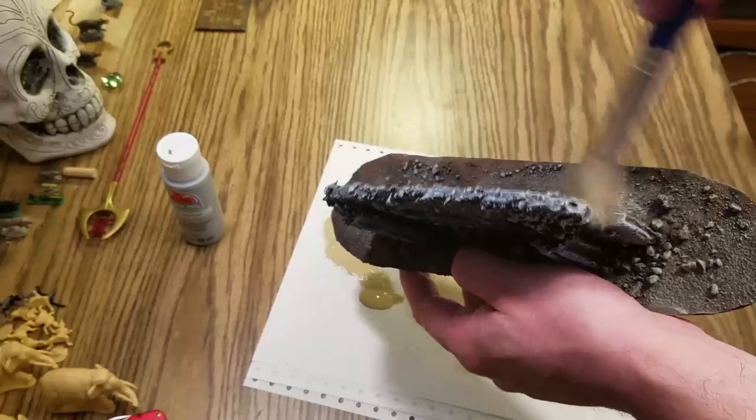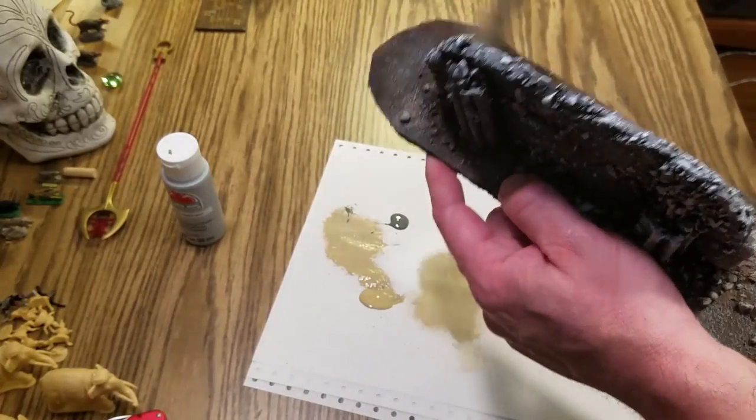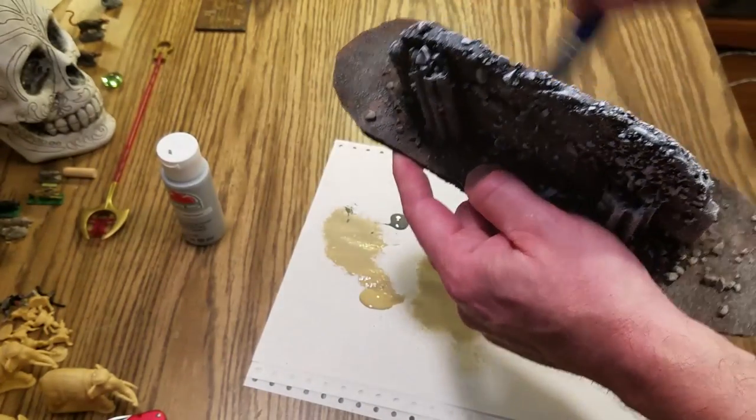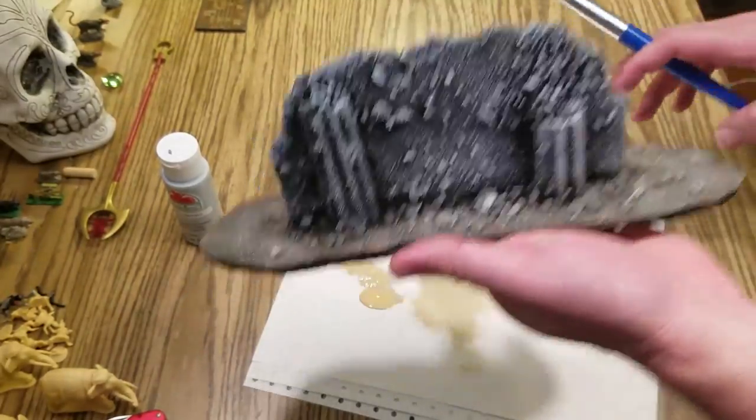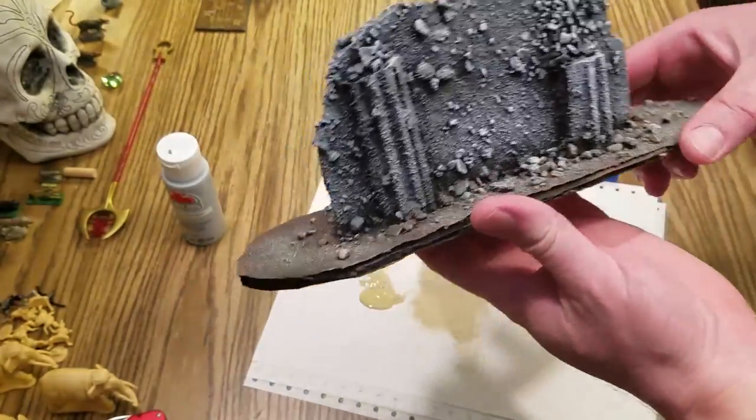And there is no degree to which this could be perfect, so anything I do with it is going to look cool, as long as I'm dry brushing. And there we have it.